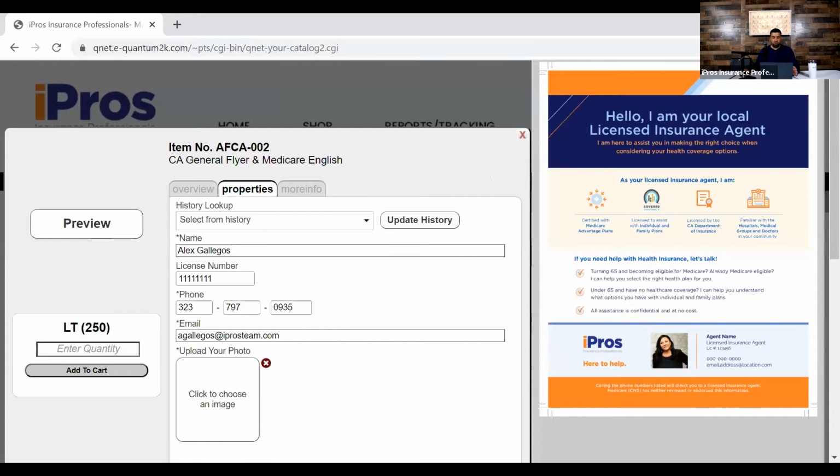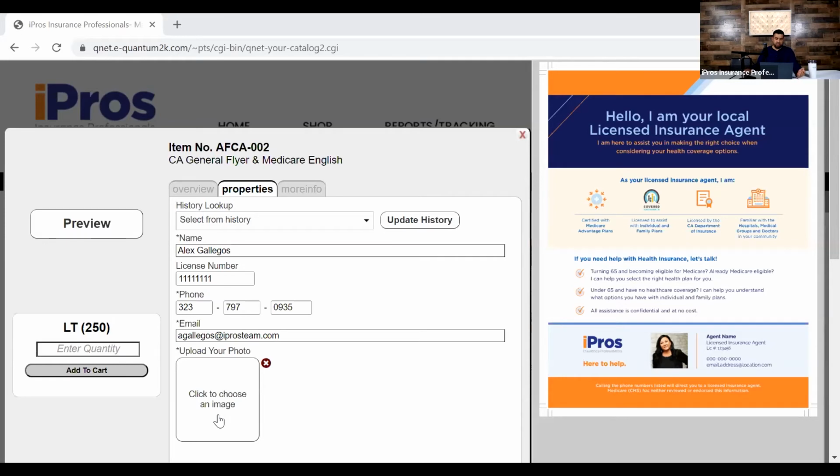This was the screen where I entered my name, my license number, my phone number, my email. Now for me to upload my photo for the area of the flyer that features my photo, I simply click on the upload image. What I'm going to do here is select an image that's uncropped, meaning it's just a photo I took with my camera and uploaded, right? The reason this is important is because the system recognizes when your photo does not meet the required dimensions, and it helps you crop them. So it's actually very intuitive.